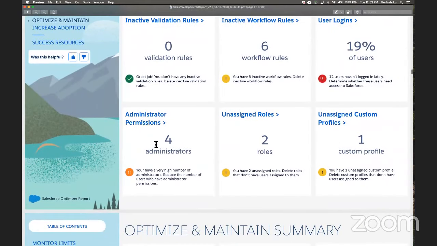And then administrator permissions, we already looked at that as well. You should only have one administrator per, well, in this report, it says 74 users. So it's one admin per 74 users, but I've actually run this report on different orgs. And one of the orgs that I ran it on said that they should have one Salesforce admin per 30 users.